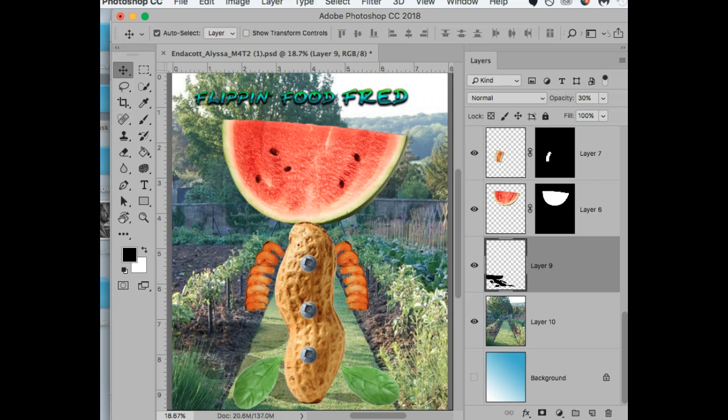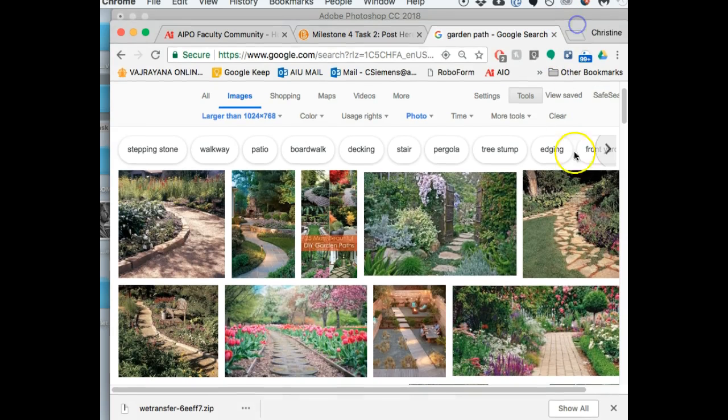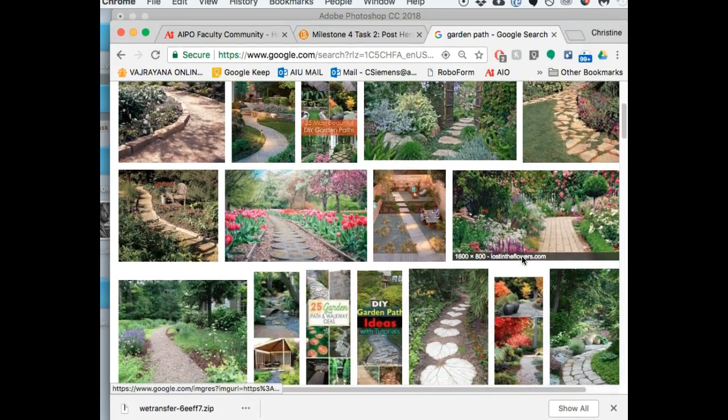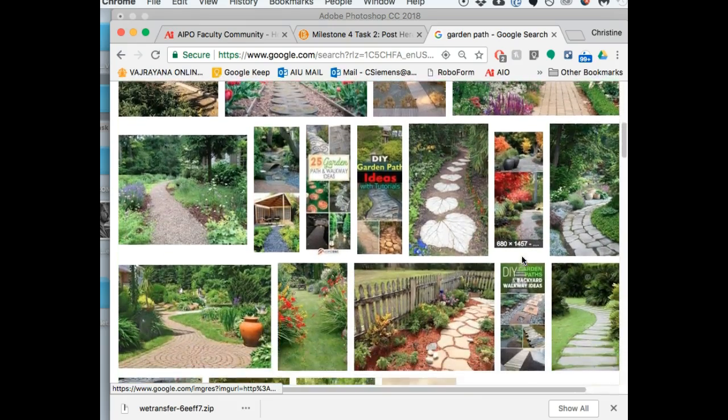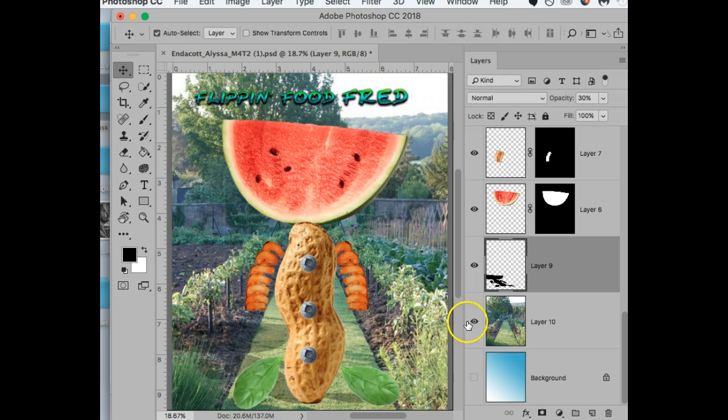Let's see if we can do something in Google Images. So what I would look for, if I were looking for a garden path, is the path part as being the most important. And I'd want, oh, that's not bad. I'd kind of want to edit out a lot of the other parts around it, because your character here is made out of garden elements. You know what I mean? It's got all of these garden elements, and if you put garden elements around it like you do, then the parts of your character start blending in.